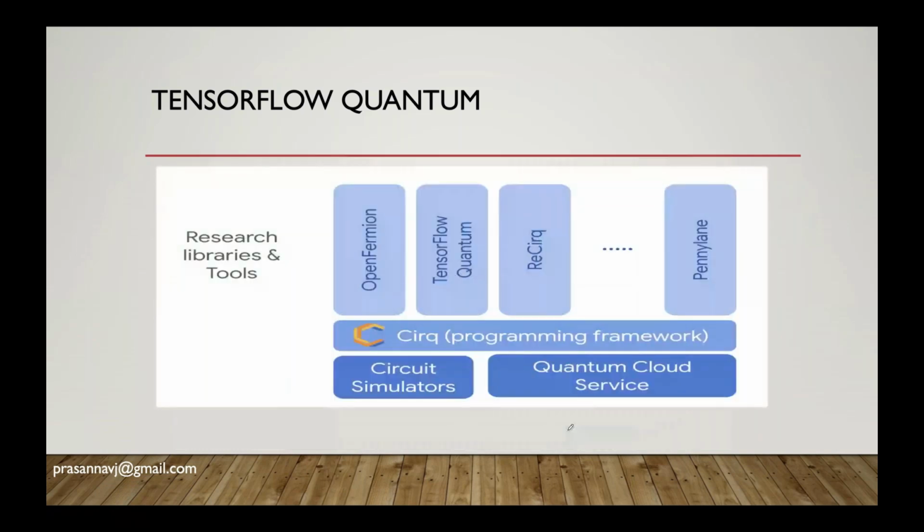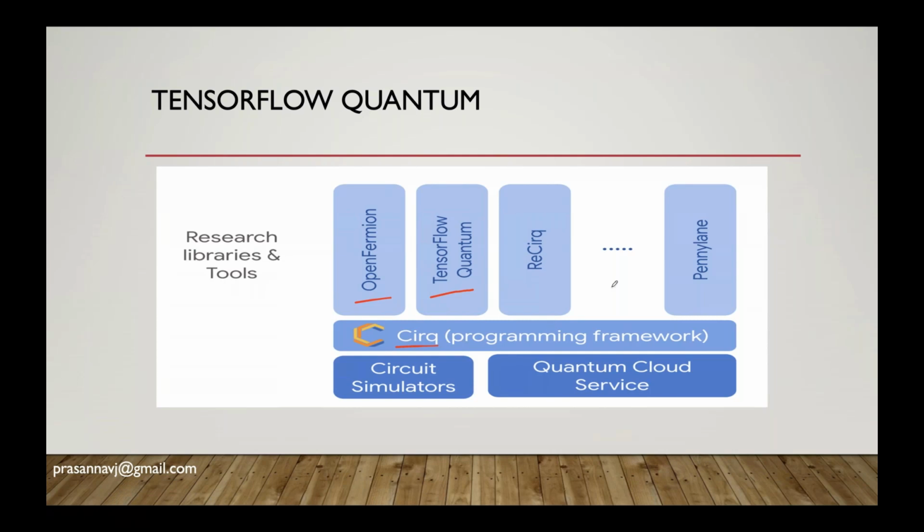And Cirq is the programming framework for all the different frameworks that they have done. In the case of TensorFlow Quantum, Cirq is the same programming language. Like this, they have domain-specific frameworks also available. For example, OpenFermion, which is a domain-specific framework for some of the operations in chemistry. Even for that, Cirq is the same programming language or programming framework.